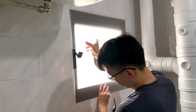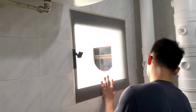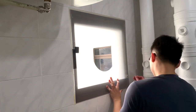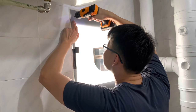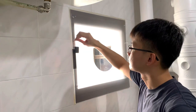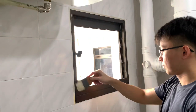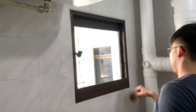The next step is to drill the mounting holes. Position the acrylic over the window and drill the holes using a 4mm drill bit. You might want to get another person to help you hold the acrylic in place so that you can focus on drilling. Next, remove the acrylic and dust off any aluminium and acrylic bits trapped between the window and the acrylic.